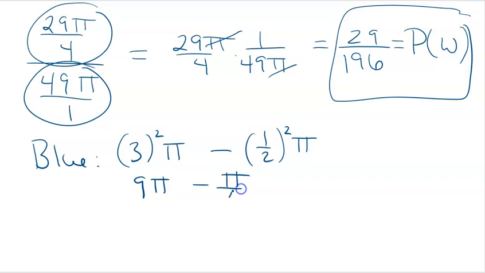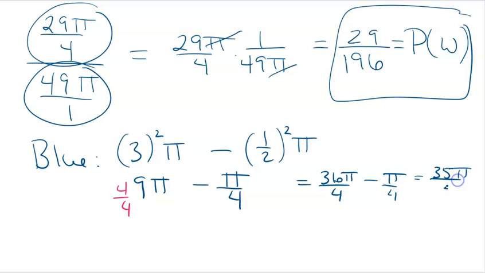So now I have 9 pi, and subtracting out that center part that we don't need, which is pi over 4. Now once again, kind of like when we added a minute ago, the little bitty circle in the middle plus the white ring, we had to find a common denominator. I'm going to do it again. So I need to multiply by 4 over 4. That's going to give me 36 pi over 4 minus pi over 4, which is going to give me 35 pi over 4. That's just the area of the blue.